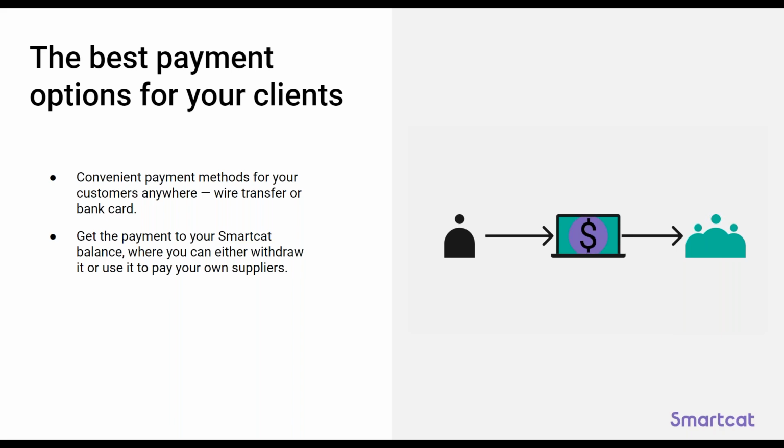They can use, for example, a bank transfer, or they can pay for the orders using a credit card. And the money that is paid using the portal is going to be directly credited to your Smartcat balance, and that money can be withdrawn to your own account if you just want to take the money and use it for other purposes, or you can also use it to pay your vendors, like you might be doing already. And this way you save time and you also save transaction fees. We just added a new feature that I will also show you in the demo, which is interesting in that regard.